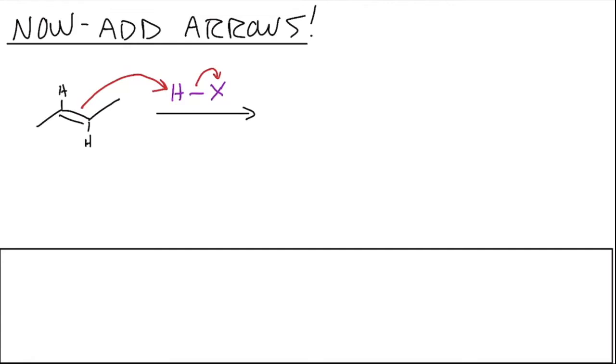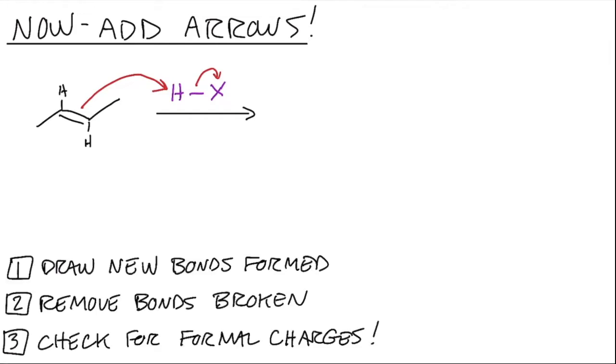And then we have to think, well, what else? We're not done. Normally when we show a chemical reaction, we maybe do some arrows, we start with some things and we end with some things. So we need to figure out what we actually made here. And that piece can sometimes be a little bit difficult and intimidating. So here's a couple of steps that you can follow to think about how to draw your new products, the things that you made. Look for the new bonds that you formed, and make sure those get drawn in.